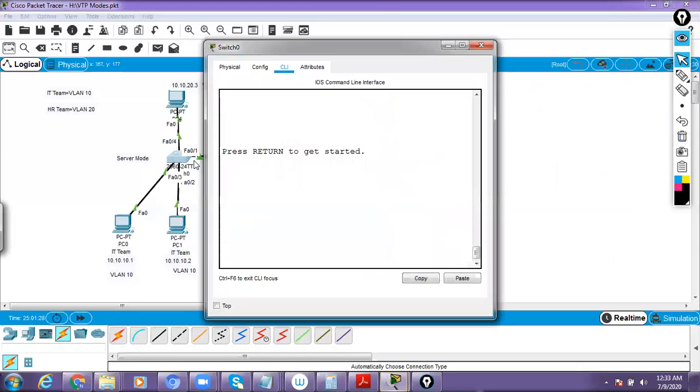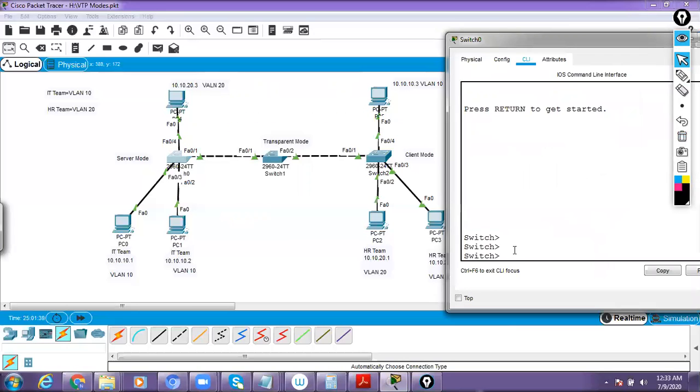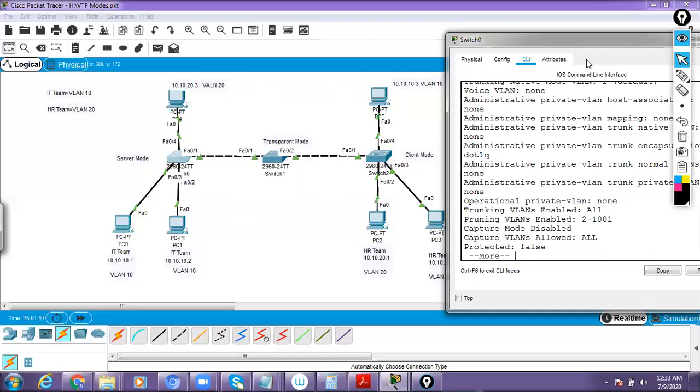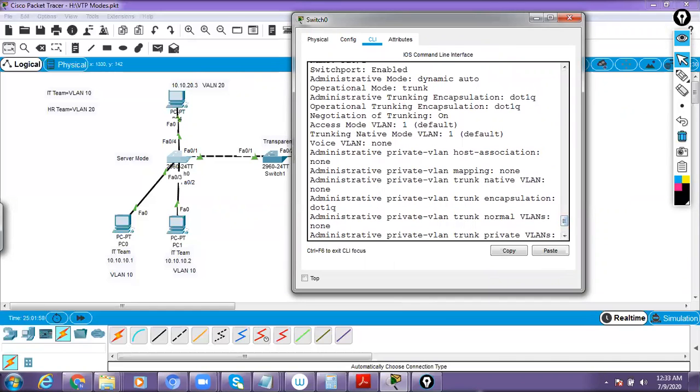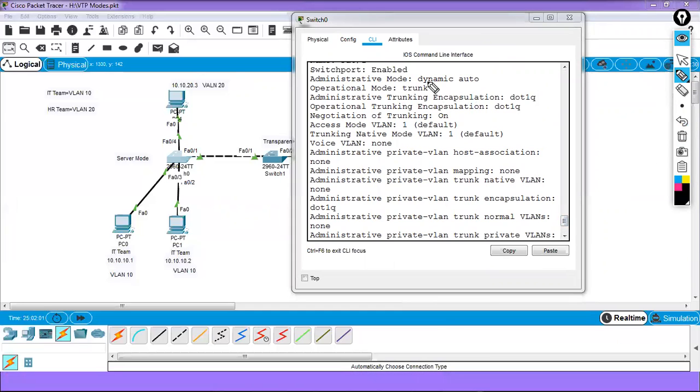I go to switch 1, go to enable mode, and just type show interface fast ethernet 0/1 switchport. You can see a trunk is formed on this.